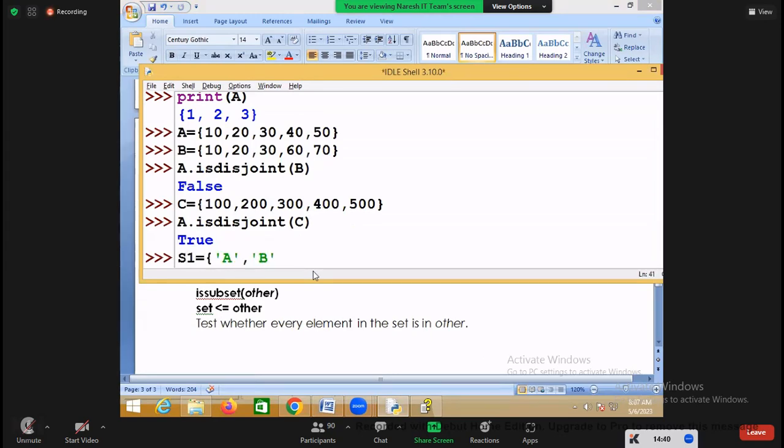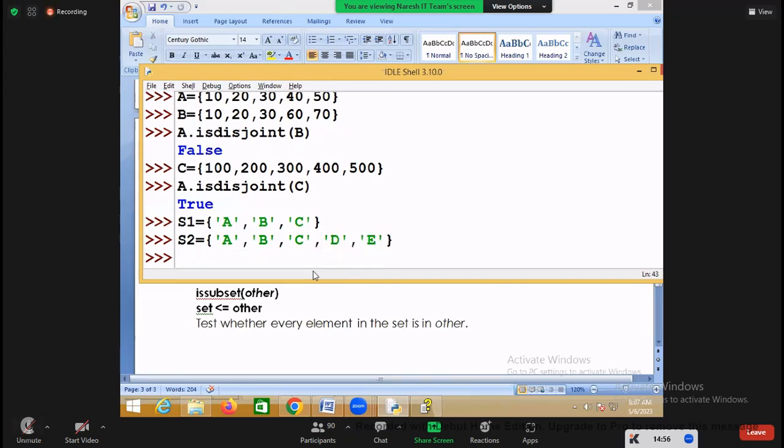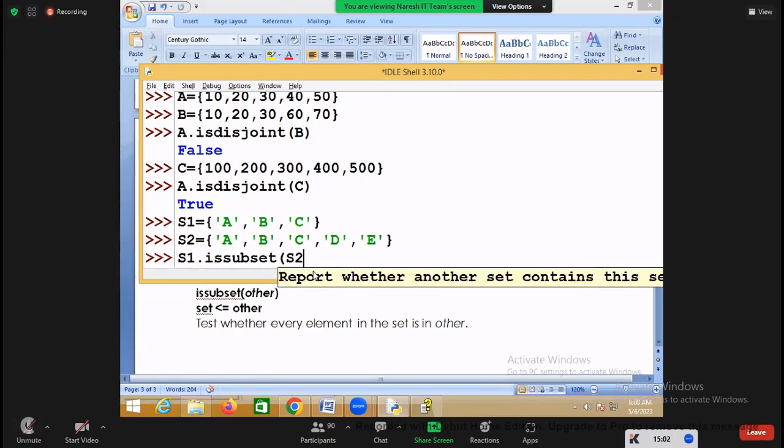Okay, now there is a set one, which is having A, B, and C, and set two, which is A, B, C, D, and one more, E. So can I say S1 is a subset of S2?